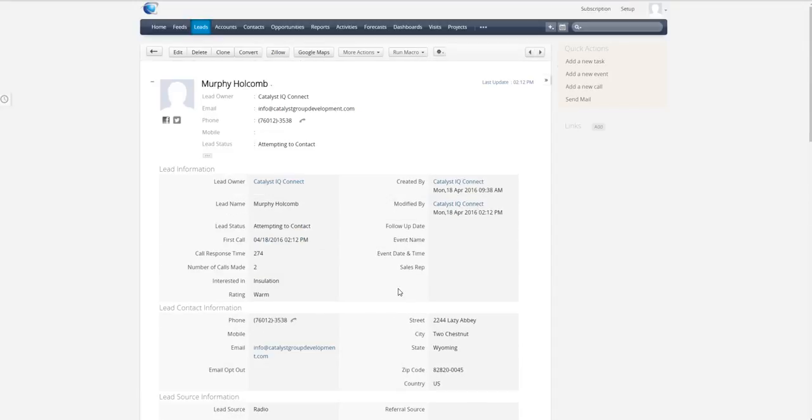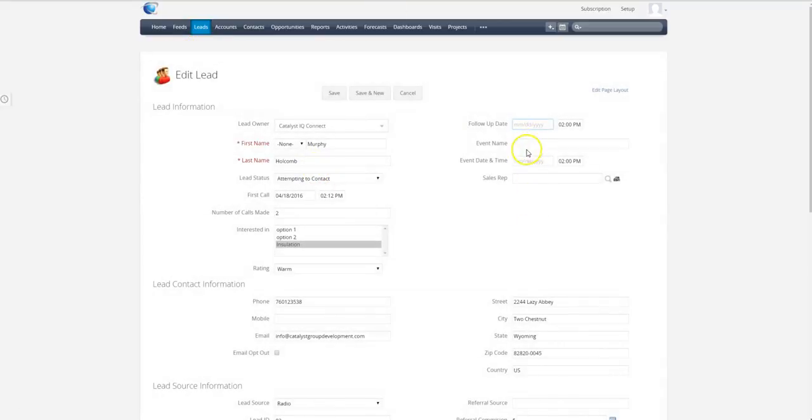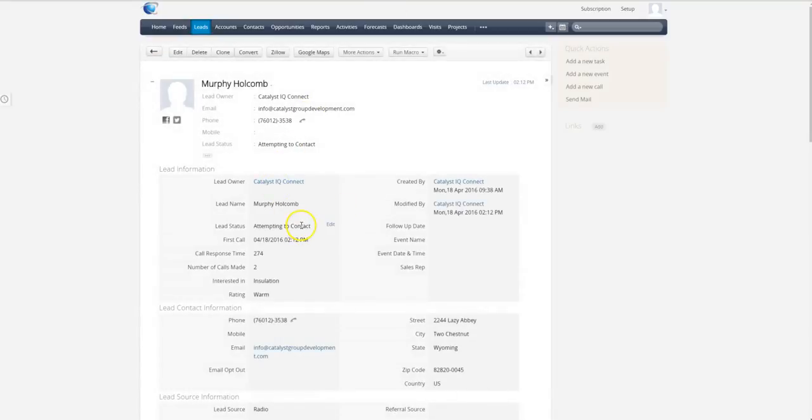Some nice workflow automations that we've built in. You've got one-click access to pull up the Zillow listing for the lead, as well as Google Maps. We also have the ability to quickly create events by just filling in the event name, date, and time, and it'll populate the calendar. You can also sync that calendar with your Google Calendar if you like to bring in all of your activities into one interface. We can also send emails directly to the lead via the CRM, use pre-formatted email templates, etc.